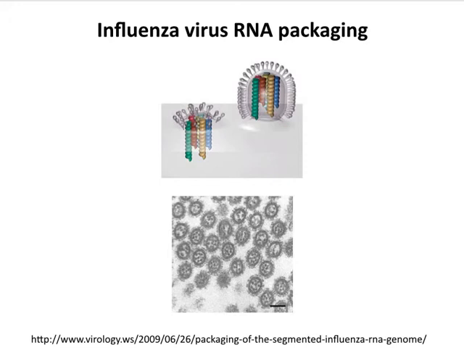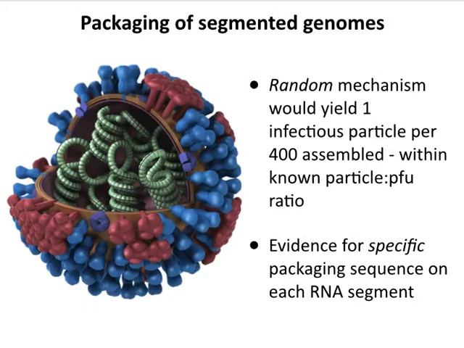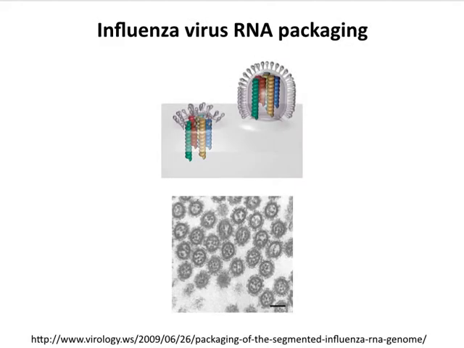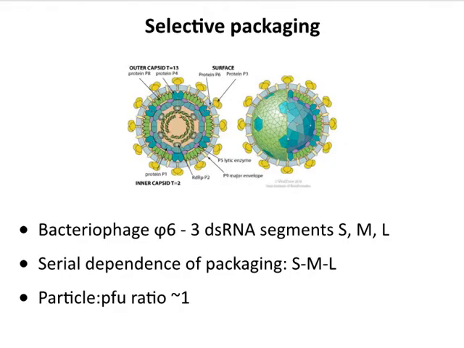These have been optically sectioned so that we're cutting across the RNPs. And you can see they are organized in a very specific pattern. So they're not just randomly sitting in the particle as would be implied by this illustration. They're actually oriented in a very specific way, more like this illustration here at the top. The RNAs are lined up, and we think these are lined up because of sequences that are complementary at their ends. So maybe those direct the packaging of the genome in this way.